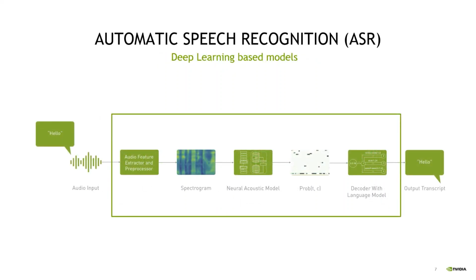Deep learning has replaced traditional statistical methods such as hidden Markov models and Gaussian mixture models, as it offers higher accuracy when identifying characters and phonemes. In state-of-the-art deep learning pipelines, we first extract features from the audio, such as spectrogram or MEL spectrograms, and train an acoustical model that outputs probabilities for each time step of being one of the characters or phonemes of the vocabulary. Usually, we use a language model decoder for more accurate outputs.